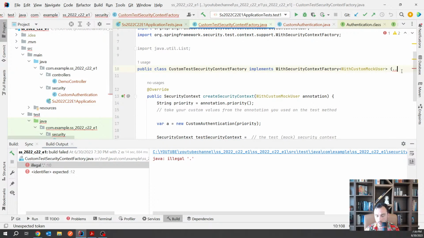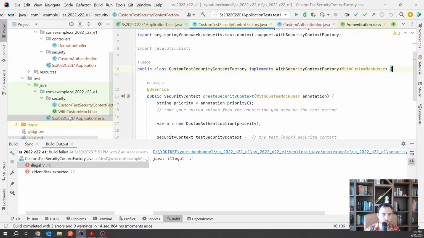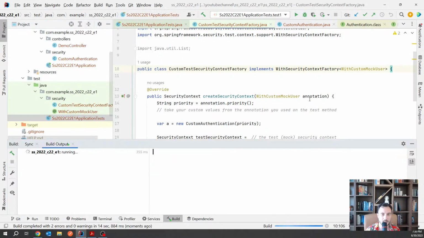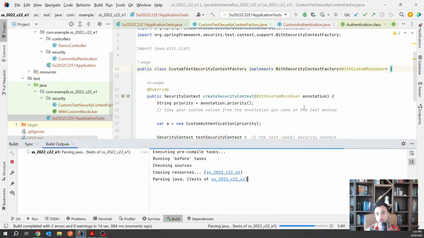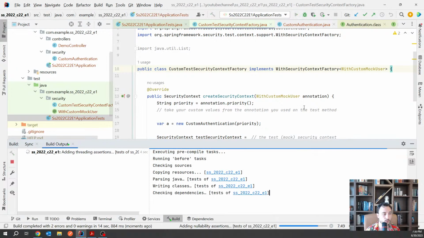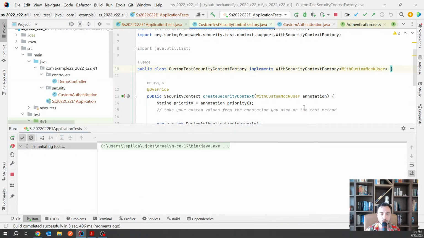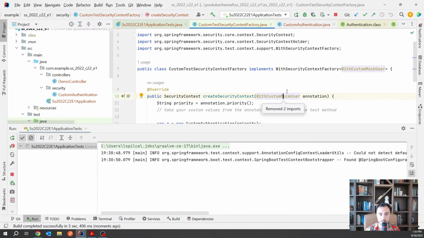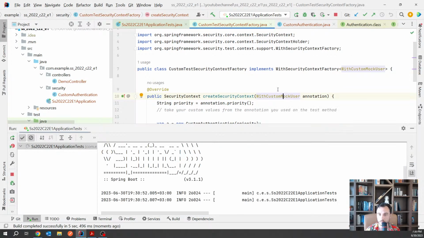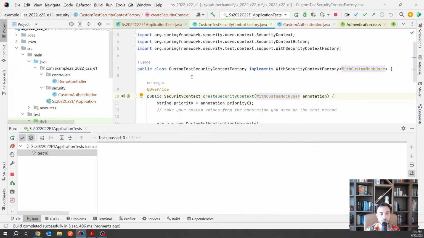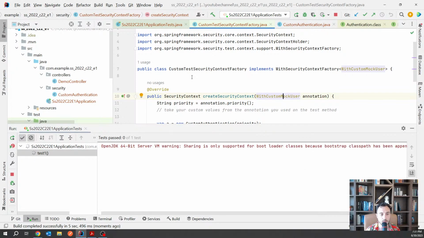Sorry, my mistake. But it's a custom authentication, no? So the difference between MockUser and this custom user is that now we use a custom authentication, okay? So let me prove that, and then I'm also going to start the debugger, and I want to show you that it goes through there, okay?